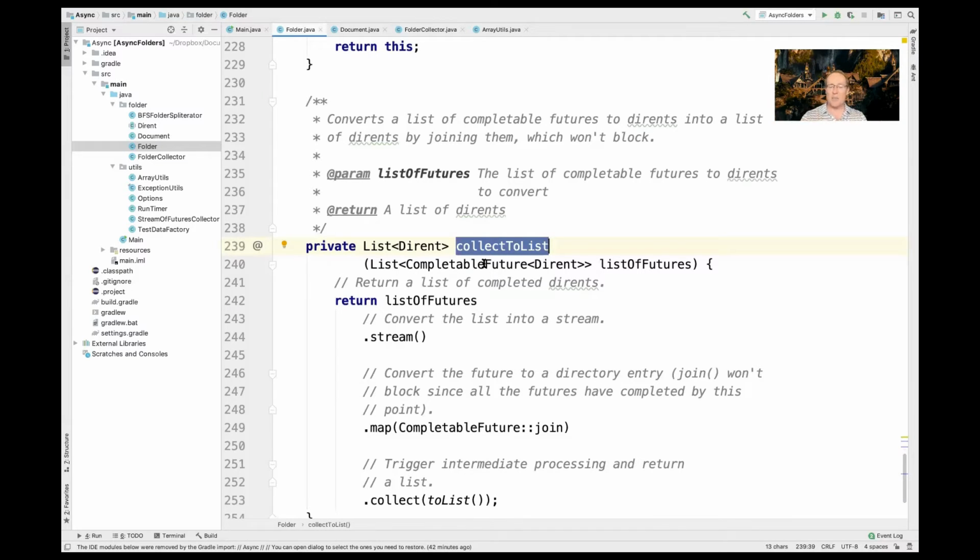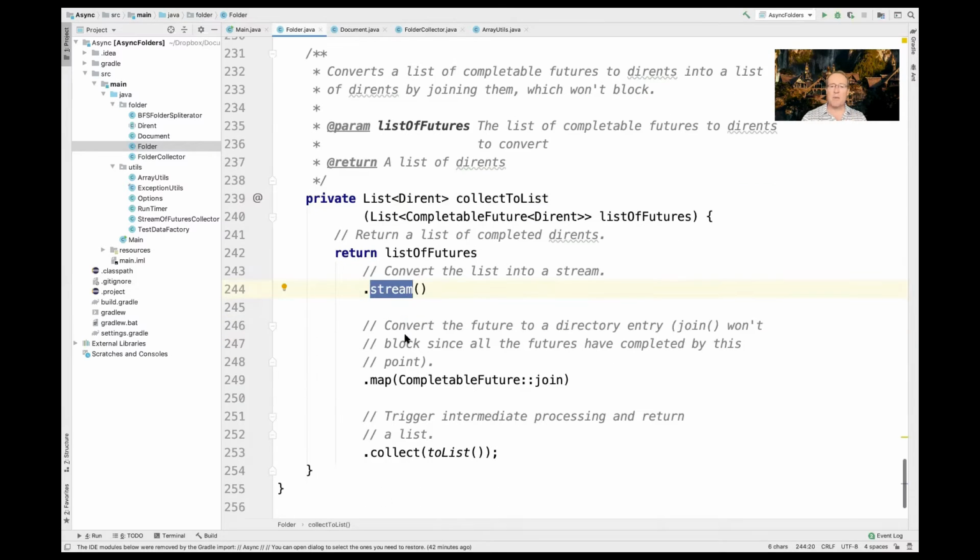And I could also go ahead and make this generic. I could make this type T, really. And it goes ahead and converts those into a stream, the completable futures into a stream, joins them all. So we end up then collecting that into a list of Durance. This is a very clever little trick that you can use if you need to do something like this. So it's a way of turning completable futures that are completed into basically a list of the objects that they were completable futures to, if that makes any sense.